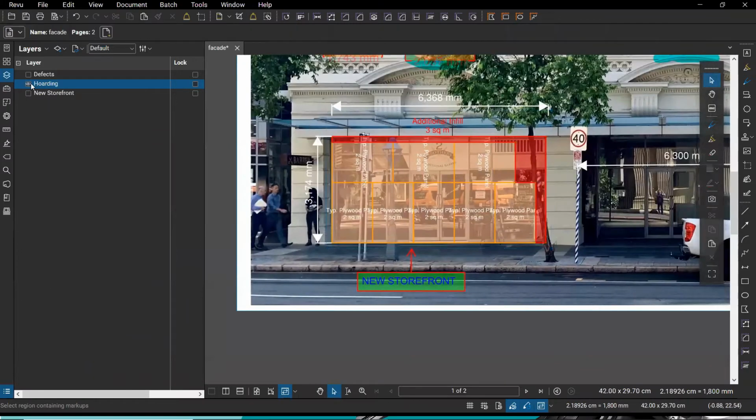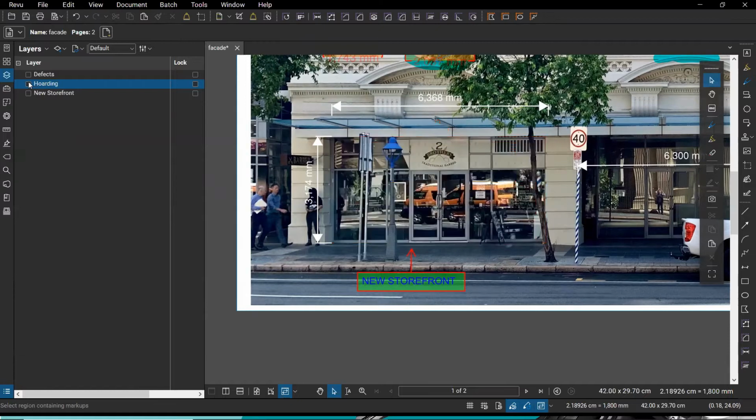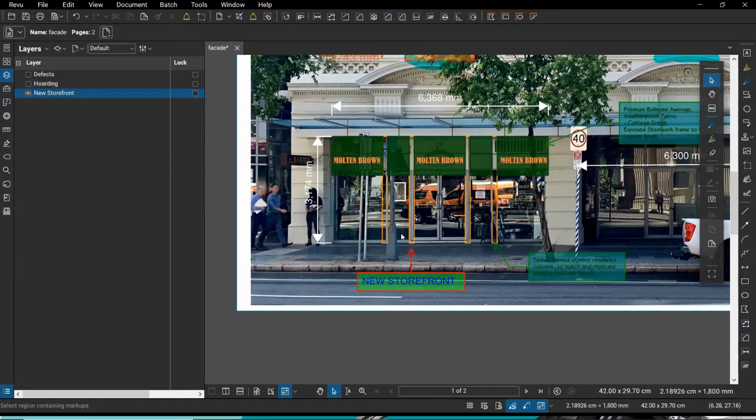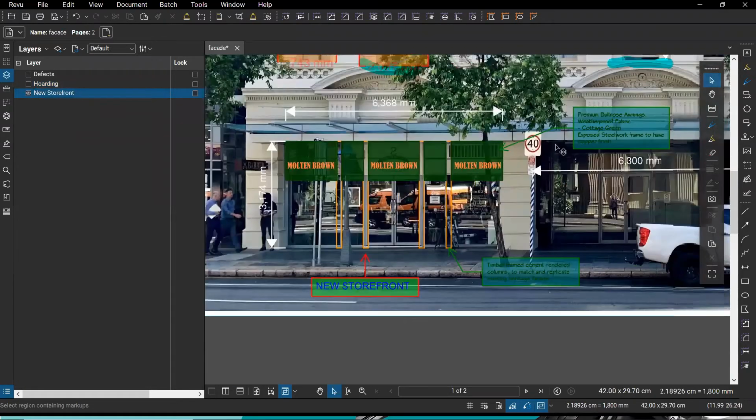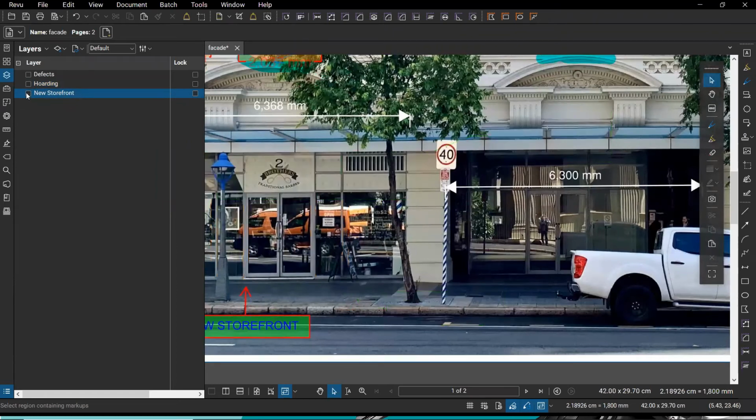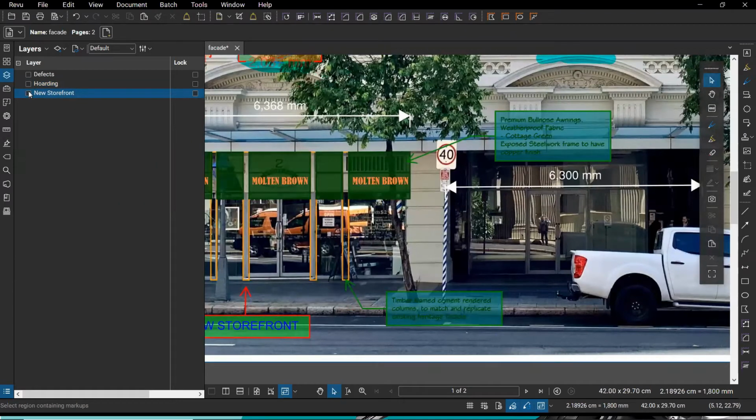I can then change that to actually be the new storefront. So this will be the hoarding that they'll have up while they're demolishing that storefront, which I can then turn off and actually turn on my new storefront. So now I can see that I've got a couple of awnings here. I've also put that text in with the new storefront. You can see how those markups are part of that layer.